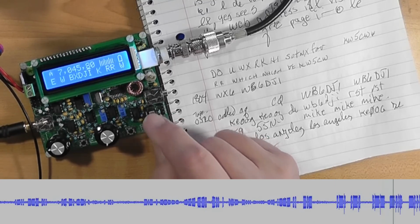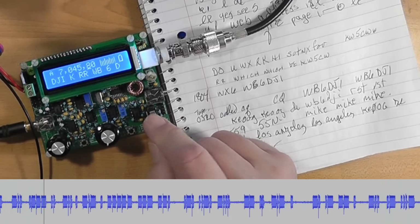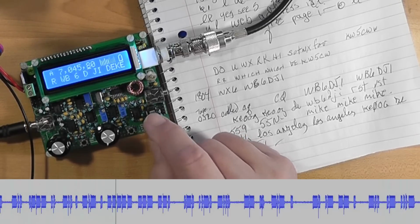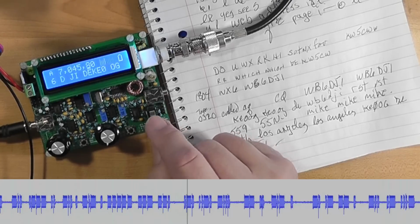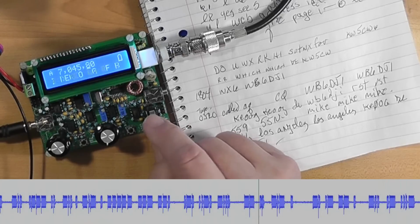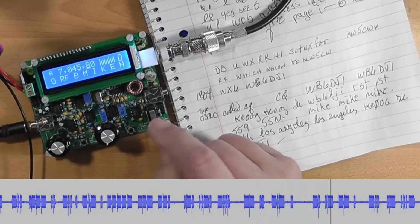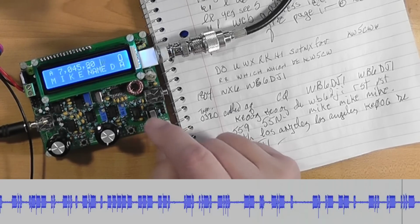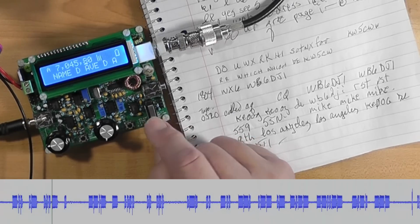mine. Now, I'm sending RR, which means an R means I received everything. Okay, you don't send R if you missed something. So if you send R and then say, please repeat your name, you've got the two mixed up. I think I may have sent a fine business there. Yeah, FB. So I say, I received your signal, fine business, Mike, and then go in to give him my information, name Dave. QTH is going to be Ridgeway, Colorado.